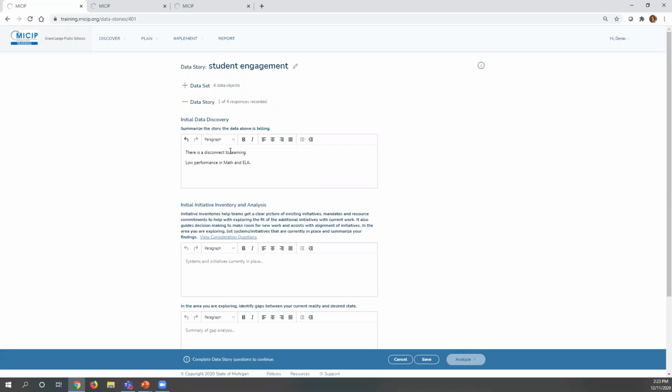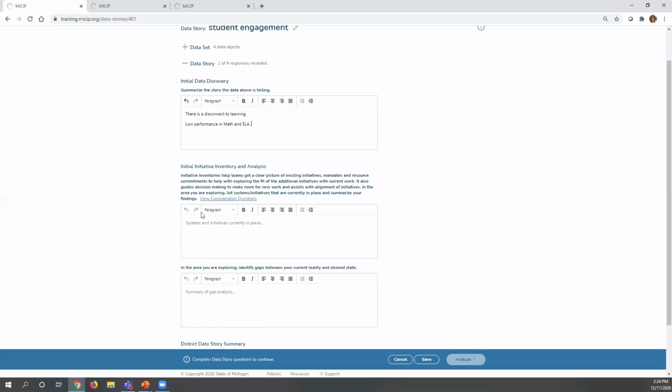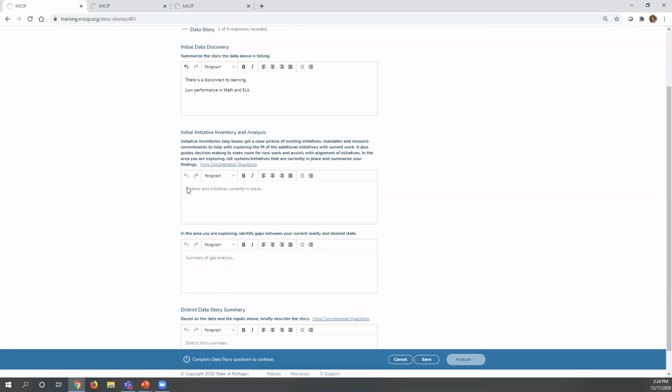Again, I'm not going to emulate a continuous improvement team, just to give you a sense of what this looks and feels like. Then we come down and we begin to look at the initial initiative inventory and analysis. This is to give us an idea of what is presently happening in our district. What are we doing around this idea of student engagement?